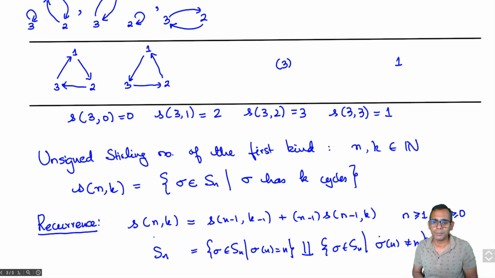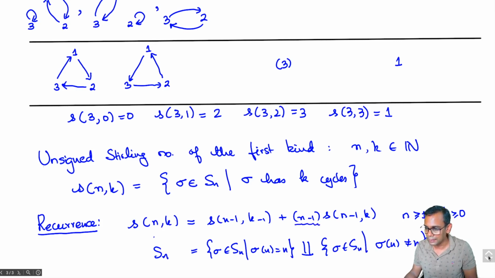Here, if you have a permutation of Sn which takes n to something other than n, you look at the cycle that n is involved in and just delete n from that cycle and close it up again. And that will give you a permutation of Sn minus 1. And now you ask, how many ways could I recover my original permutation in Sn from these permutations of Sn minus 1? I'll let you think about it a bit. Basically, you have to choose where n goes, which is what gives you this factor n minus 1 up front. I leave the detailed proof of this recurrence as an exercise for you.